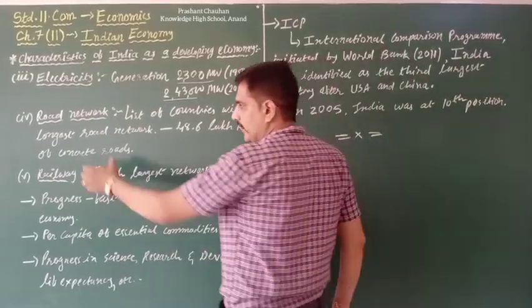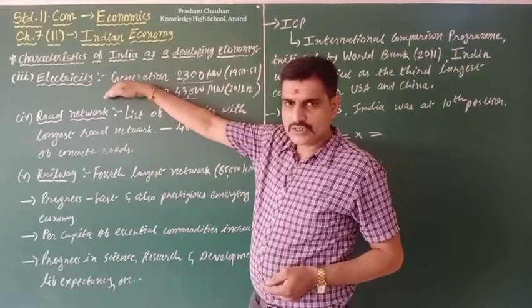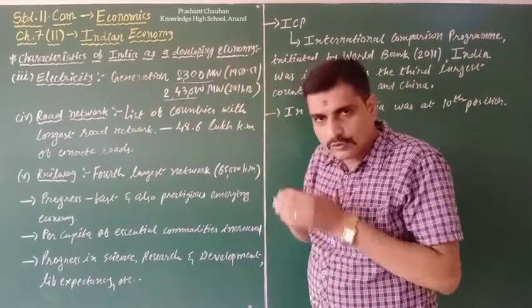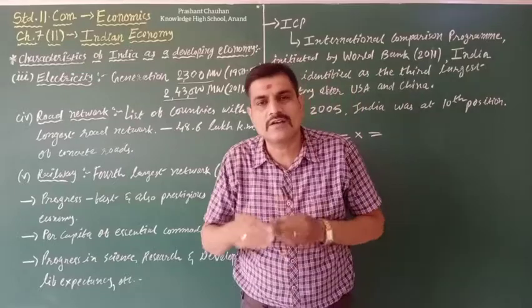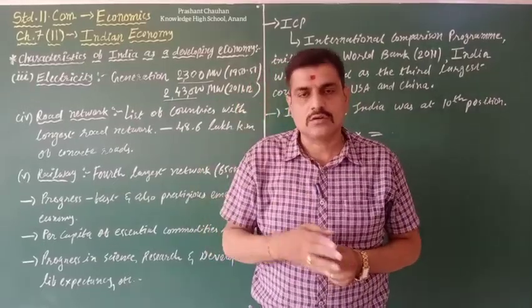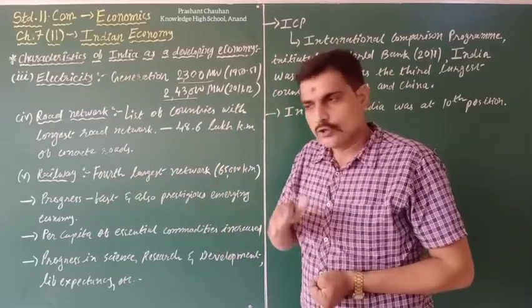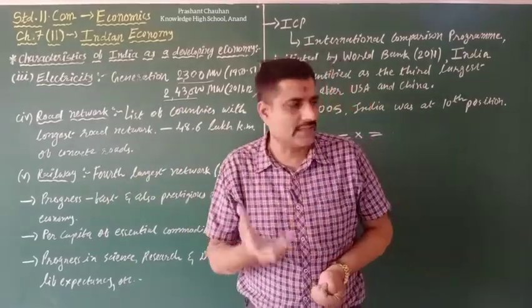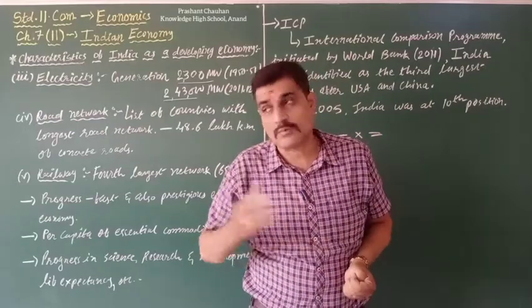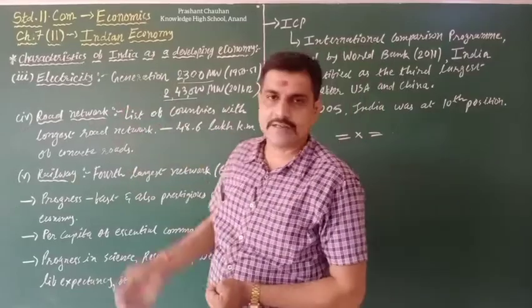Next one, road network. Another thing is that this is electricity related information. Why did the megawatts increase? Because of the different types of policies of the government, and the different projects initiated by the government to increase electricity, right? Not only through the common, traditional sources, but nowadays different types of non-conventional sources are there which increase the electricity supply.